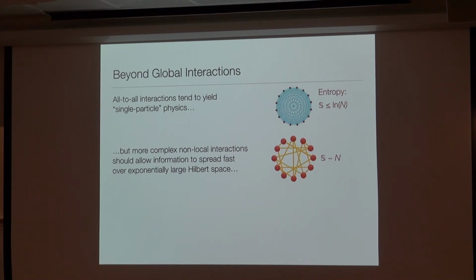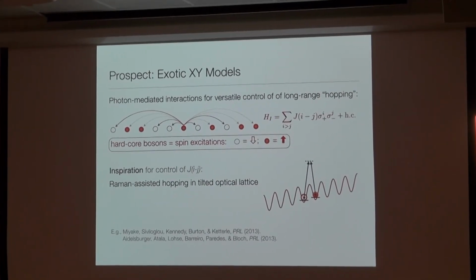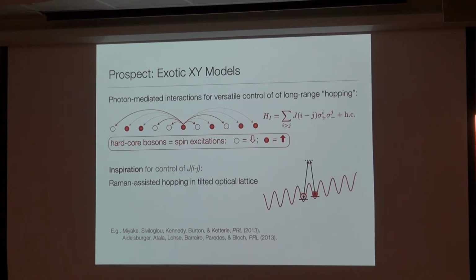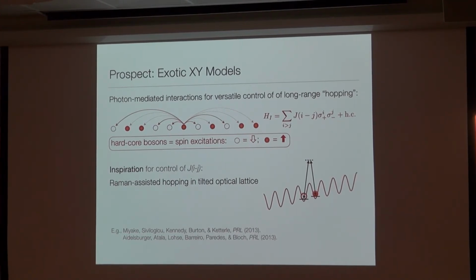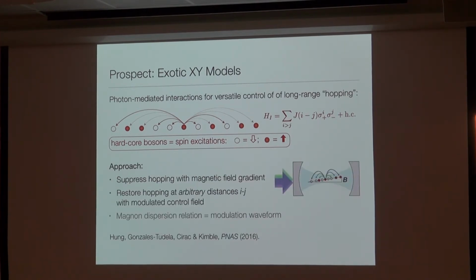And so the question is, can one put in a sense of distance and then control how the interactions depend on distance? To put in that sense of distance, a direction we can take is to apply a magnetic field gradient. Now the condition for this resonant four-photon process to occur depends on the distance between the spins. And so in general, by controlling the frequencies of light that one sends into the cavity, one expects to have control over the distance dependence of the spin-spin interactions.